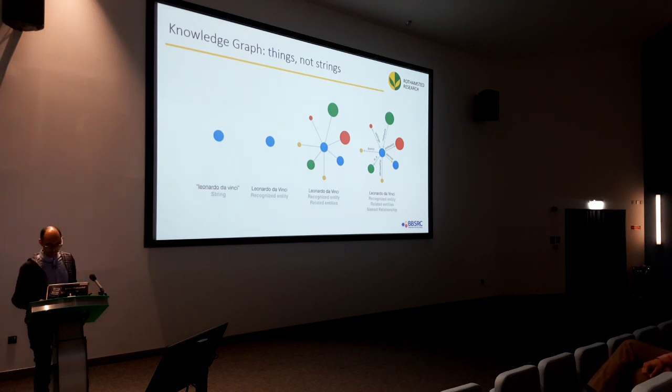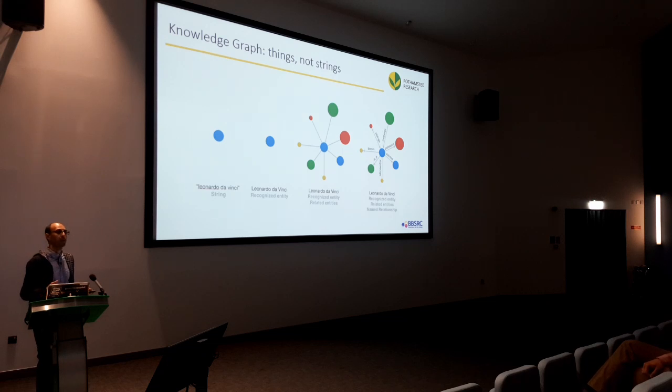So what do we mean by things, not strings? If you search for the term Leonardo da Vinci, it is in the first place just a string. But once you've got a knowledge graph and you identify Leonardo da Vinci in the knowledge graph as a node, it becomes an entity, a recognized entity. So we can now go and find everything that is related to Leonardo da Vinci. The next step would be to ask what is the nature of the relationship between Leonardo da Vinci and the things that are connected to it. In knowledge graphs, we've got proper things that mean something to machines and computers. They are not just text that is very hard for computers to understand.